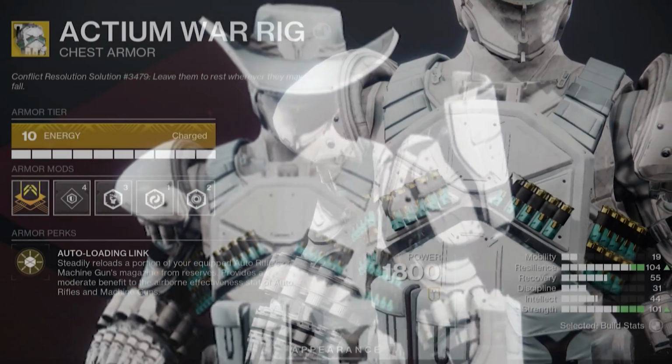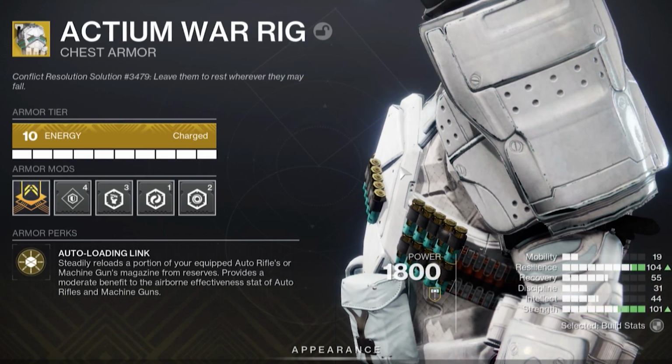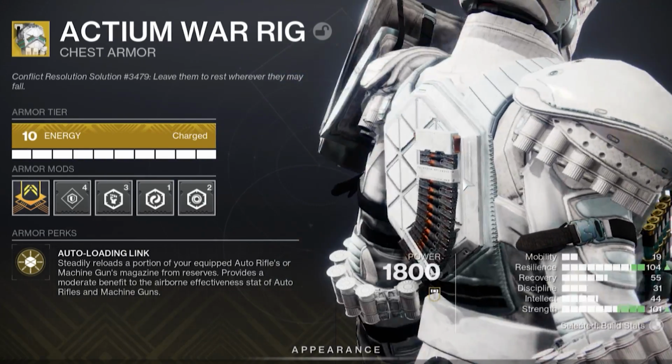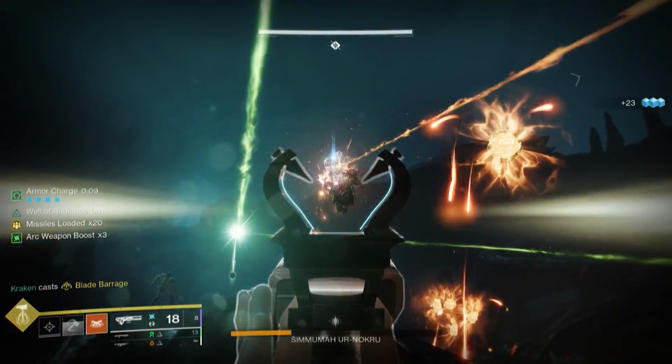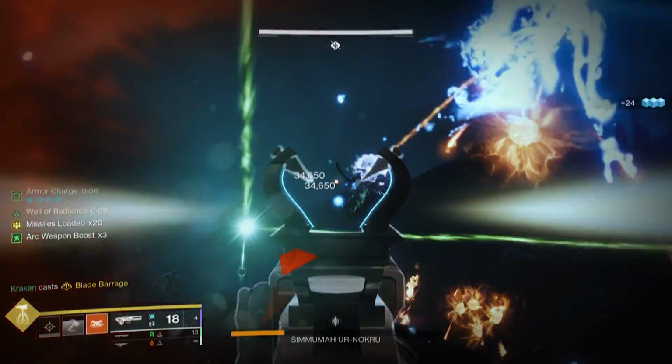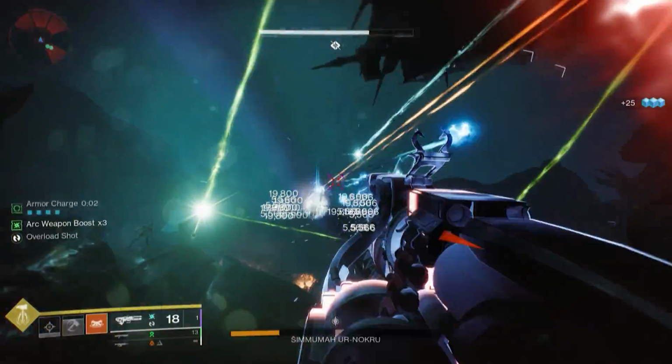you. Shamefully, I wish I would have given this exotic a chance a lot sooner, because not only does this make for a strong ad clear build, but it's great in the Crucible, and with the right subclass and weapon setup to complement this exotic, you can have a top tier DPS build to boot.